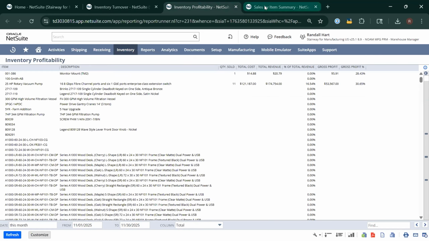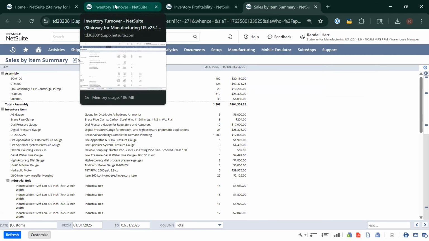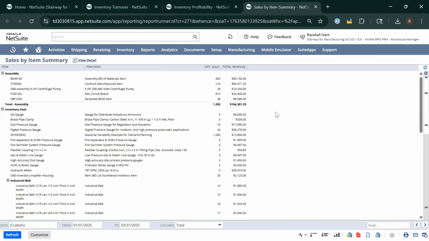You look at your turn, your profit, and your sales quantity. Great. This gives me the data I need to make a plan for my inventory. And at the end of the day, that visibility and that planning is what's going to drive our growth. It's going to allow us to not have inventory sit forever. It's going to help us drive ordering and sales conversations and decisions, which maximizes the value of our inventory, maximizes our margins, and limits the amount of manual adjustment work that our people have to do.